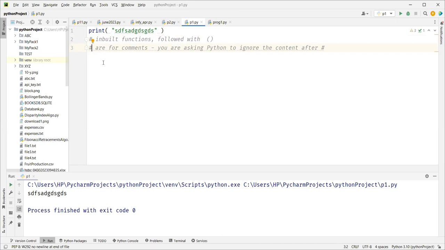It is 100% purely for human beings to read and understand what it means. But very powerful. You have to write comments, especially when the code is more complex. It's even the preferred way of doing a program. Your program should have comments so that it becomes easier for you yourself in future to edit it, or for somebody else who wants to work with it.